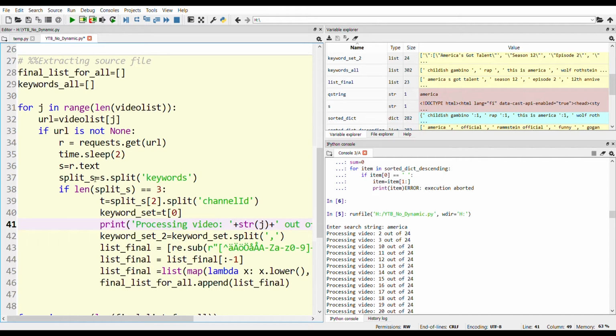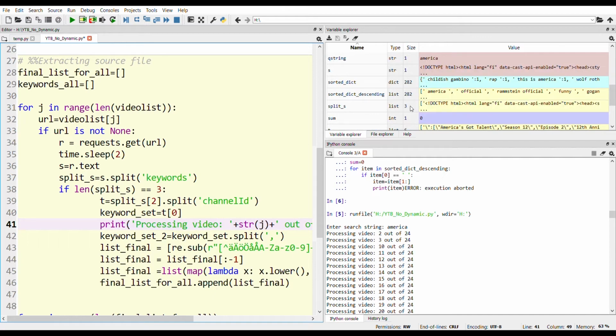So I split the text using the keywords from the page source file. This will give us the split s. It will give us 3 parts corresponding to after we split the string s using the keywords.